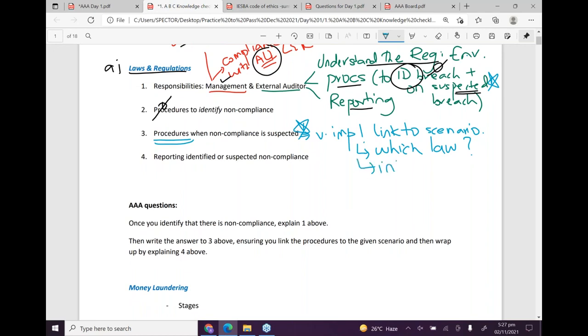Read the question and find out if you feel this is intentional. Was anyone in the management or those charged with governance aware of this? So if there's any indication that directors were aware of this, you automatically talk about the fact that this is indicative of concerns about management integrity. This is also indicative of the fact that this client has weak internal control systems.